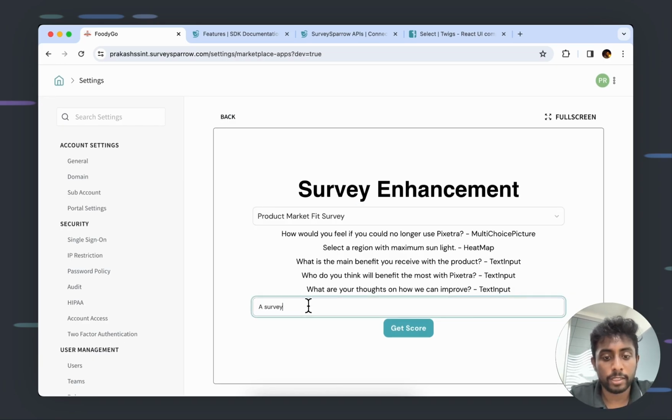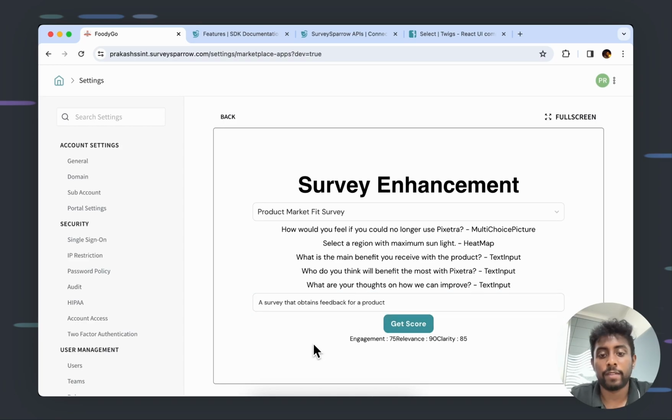Survey obtains feedback for a product. Let me click on the get score button, and I've got the engagement, I've got the relevance, and I've got the clarity as well. So you can just add some styles to make it look better. So this is how you build a React application using SSTK CLI, and I'll see you in the next one.